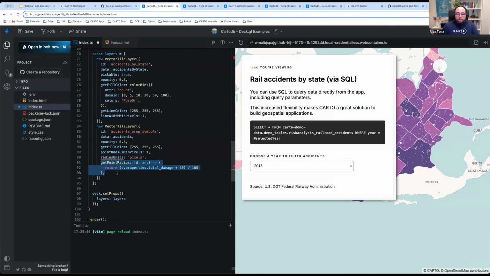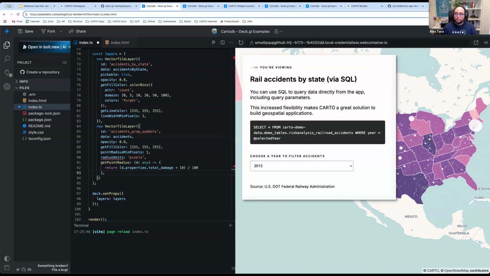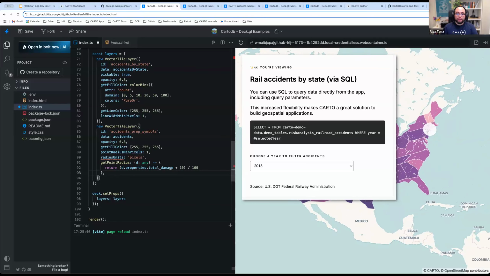The other simple concept that I'm doing is data-driven styling. So I'm styling the radius of the points by the damage of that accident. And I'm accessing the data of the source and then properties and then total damage. In this case, I'm doing very simple math.